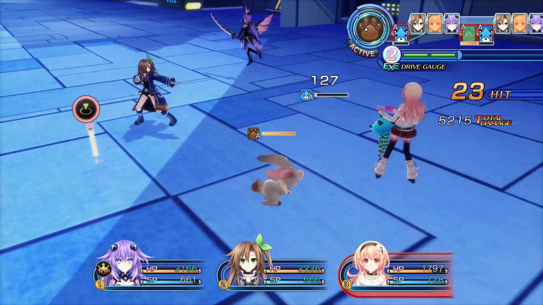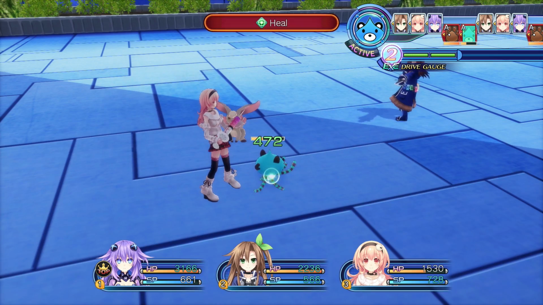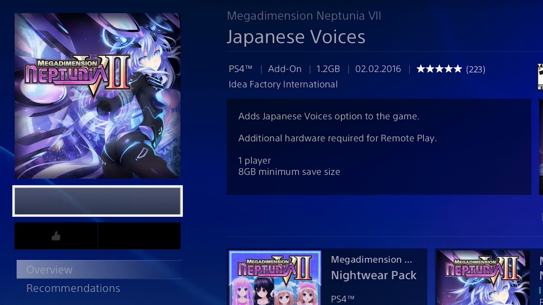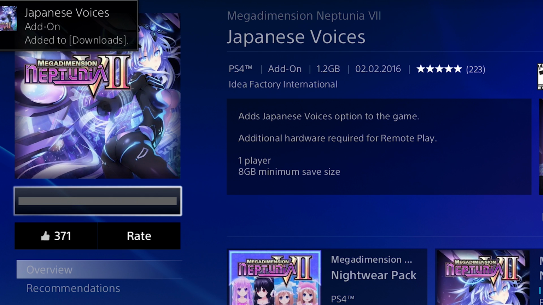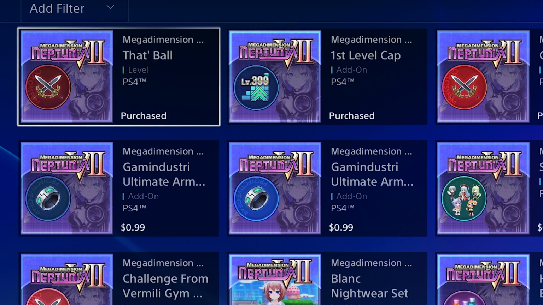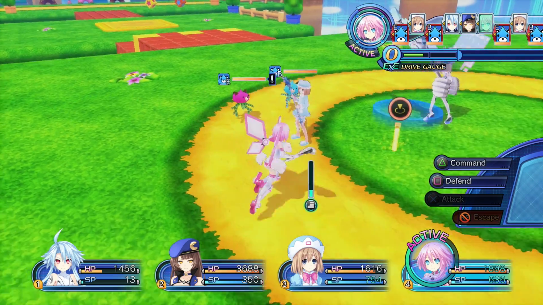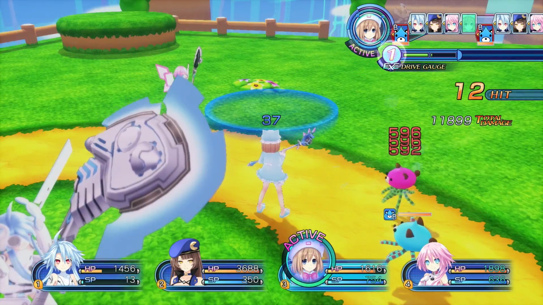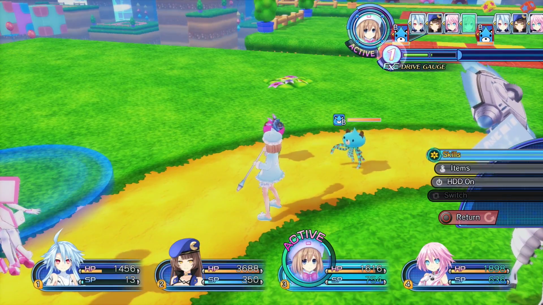Speaking of sound, you can choose Japanese voiceovers instead of English, but only after you've downloaded them from the PlayStation Network as DLC. I found that a little strange. According to the package, the game is 8 GB in size, so it's not like it wouldn't have fit on a Blu-ray disc. I like both the English and Japanese dubs, but generally I keep it on English, since I think they've done a great job.